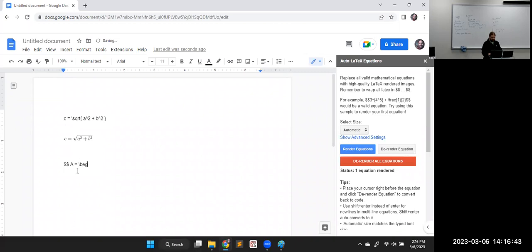I'm going to use the keyword begin, and what I want to begin is a bmatrix. Then I can type some numbers: 3 and 4 and 5, then two backslashes for a line break, 1 and 1 and 0, 9 and 8 and 7, and end that bmatrix.